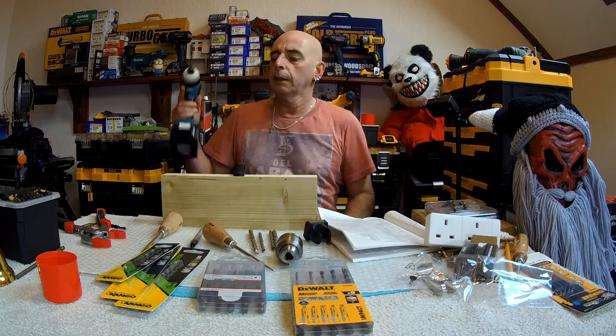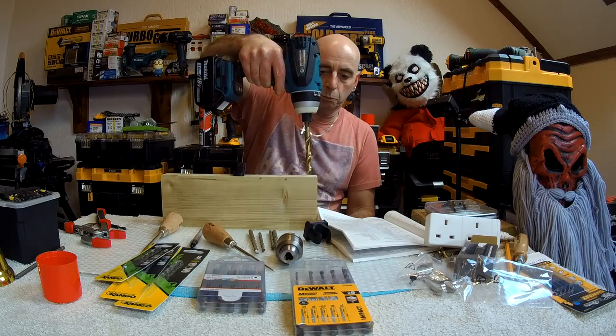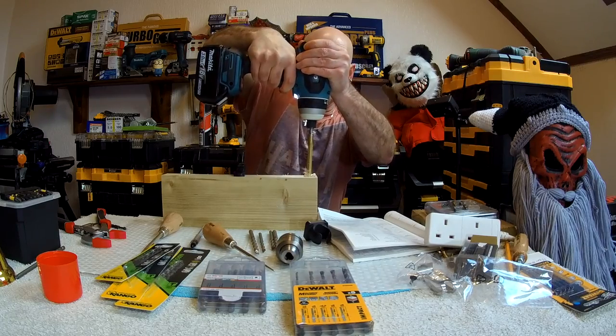That chuck is a bit funny. Right, so will it actually drill a 10mm hole? Keep it right there. Let's try it out. Oh.